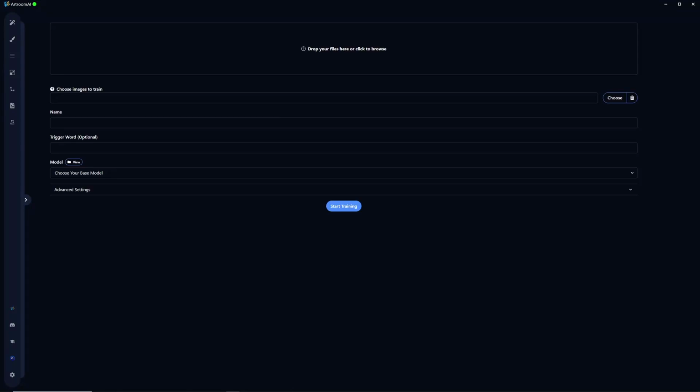Hello, and I'm back. This is again an Artroom tutorial on how to train models, or rather Loras, in Artroom. Now this is a beta feature, so you'll only find this button in the beta version. It's this one here, the trainer. This is also very preliminary, so I expect this to change very soon as we figure out how this is supposed to look, how we want to change things.